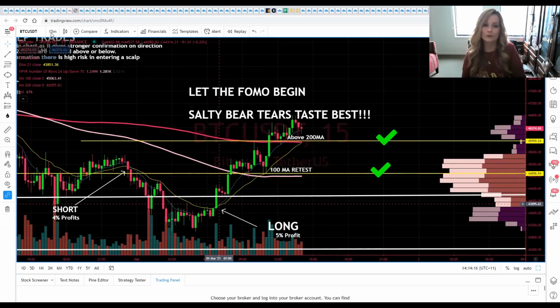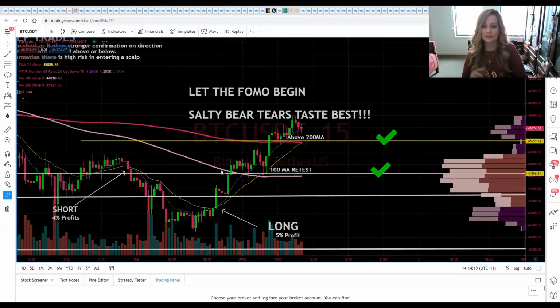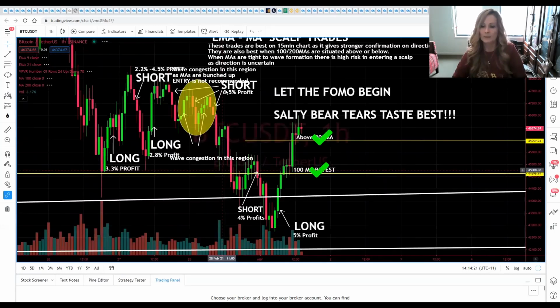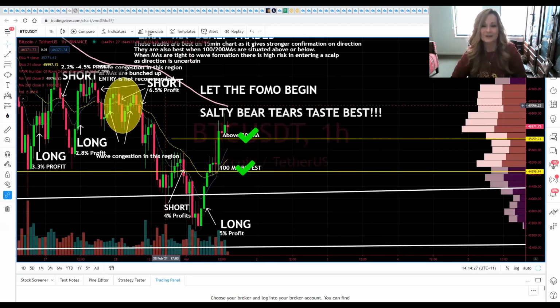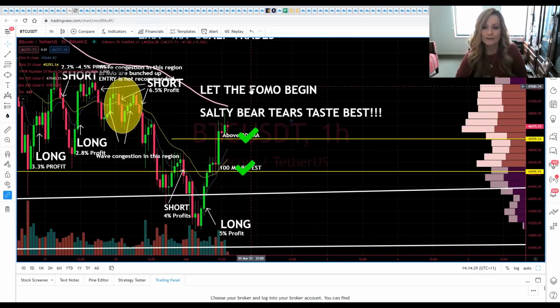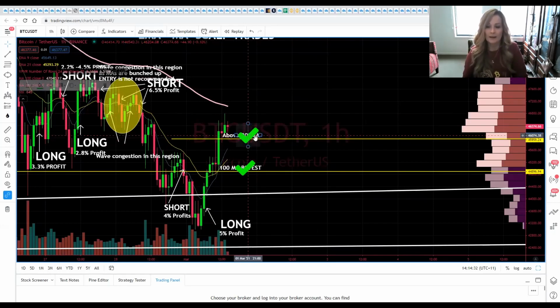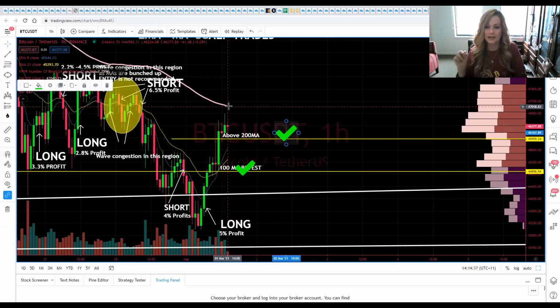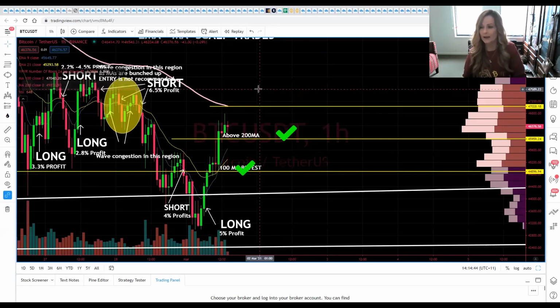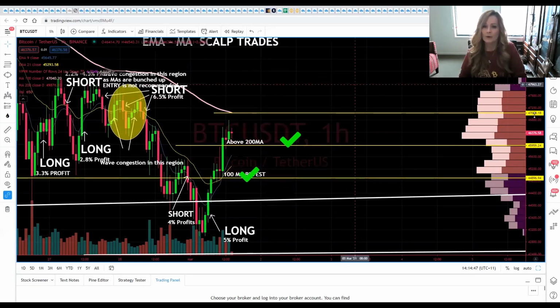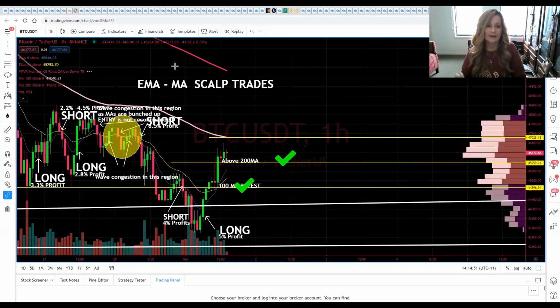So if we go to the hour chart now to get some additional targets, we would see that at this point we have the MAs. This was where the 200 MA was, and we are now going up to target this 100 MA. So our next target on this range, we would go to the hour chart and get the 100 MA, and we're targeting 47,000.